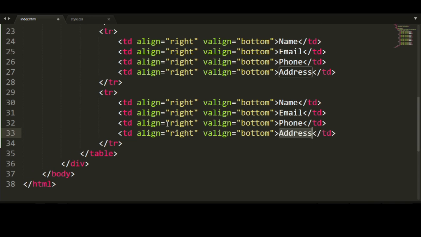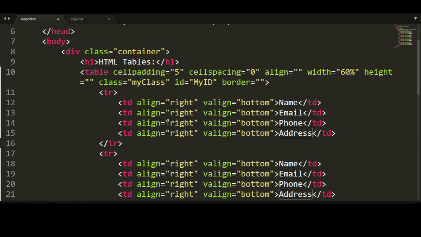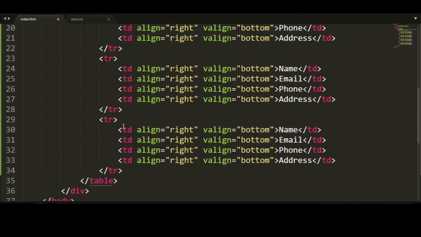Okay, so this is just a simple table, but in real life scenarios, a table has some headings, and after those table headings, there will be some certain table content. So let me remove this part.